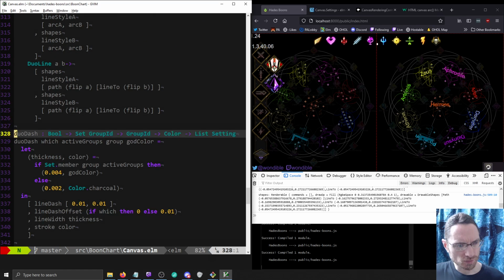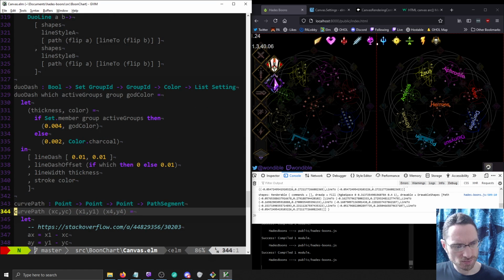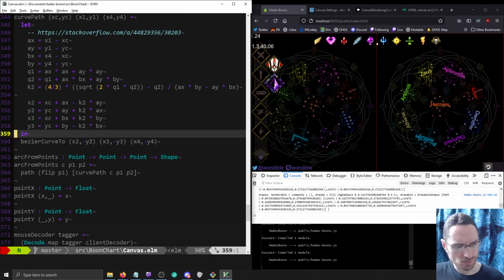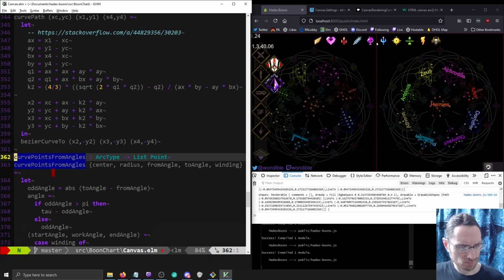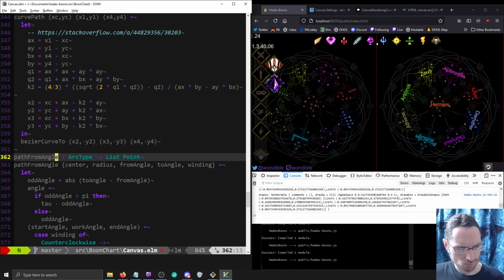It became curve path. Okay, archetype to list point.